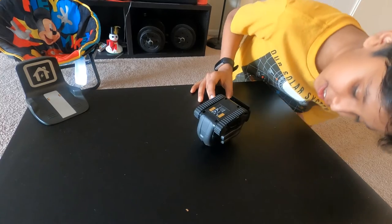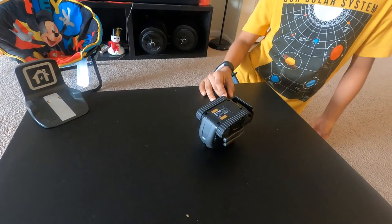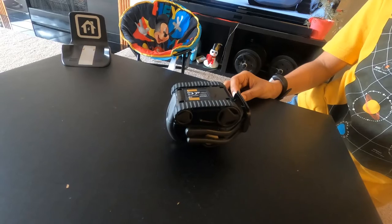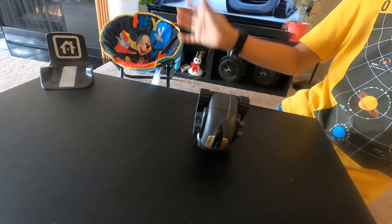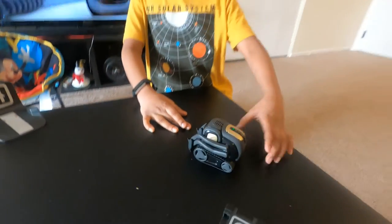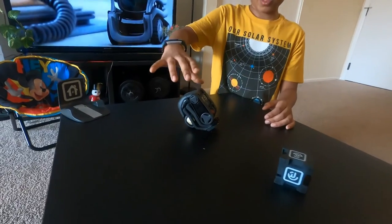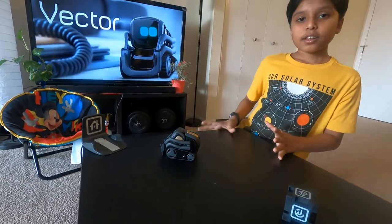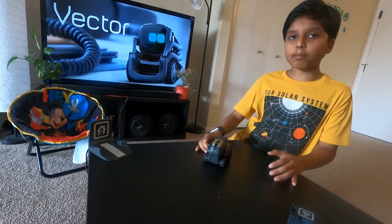I think this is my lucky day. He's not mad. He's trying to move forward and he turned. And I think he became mad. I think I put him in the wrong position. Now he's cool, and he turned into the right position when I put him upside down like this. He tries to go forward, and when he falls, he puts his hand down with powerful force, and he turns into the right position.